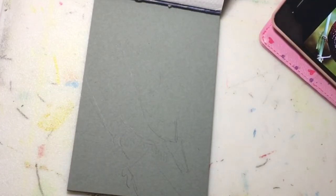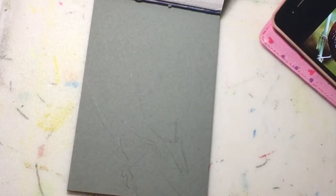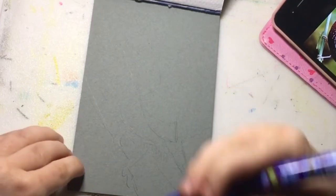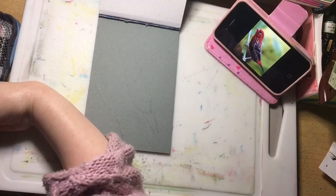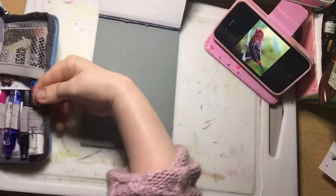And then I'm going to start to use my friction pens, I think. This is in blue, but ideally it should be red, and I do have red ones. I've just got to look for them in my pencil case.